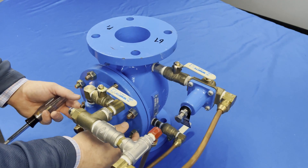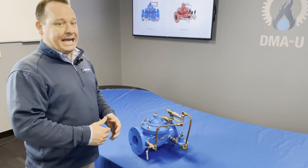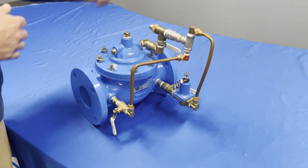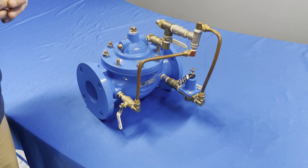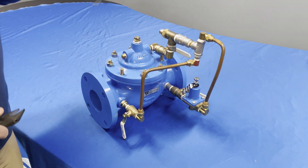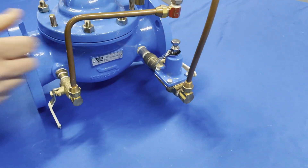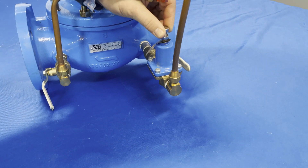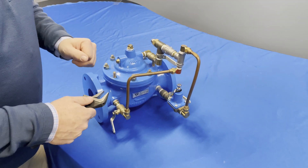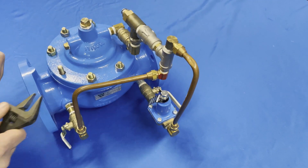Once we get a good shot of water, come back down and tighten all the nuts back up. Now that all those steps are taken care of, let's actually get into setting our valve. With any ACV or PRV, we have to have water flowing through the valve. On a valve this size, I would use a minimum of about 15 to 20 gallons per minute flowing downstream. Once we get good flow, we're going to slowly start tightening the bolt on our pilot valve. Once you start turning it in, you'll notice on your gauge the pressure is going to start going up slightly.